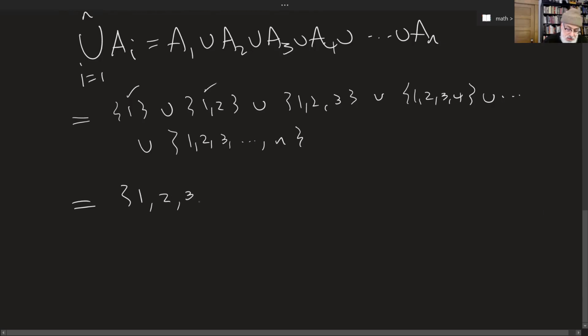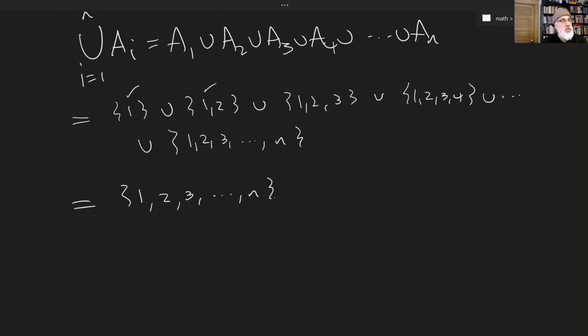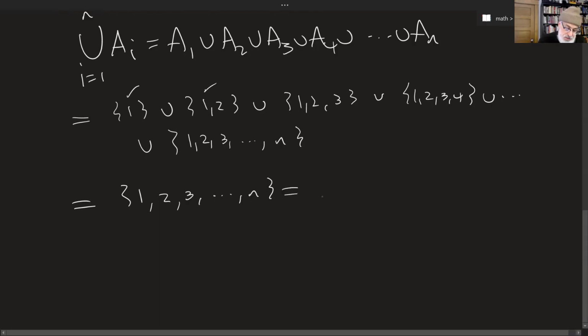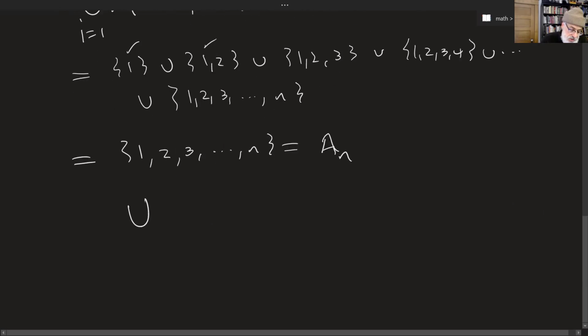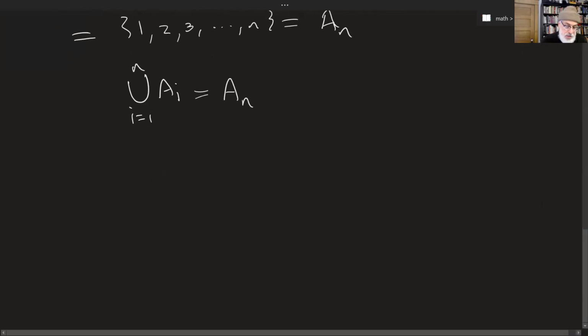This has a 3. And we're going to see that this is actually the largest of these A sub 1s, 2s, 3s, all the way to A sub n's. The union of these is the largest set, so this is A sub n. So in other words, the union of A sub i's from 1 to n is actually A sub n. Again, the largest.